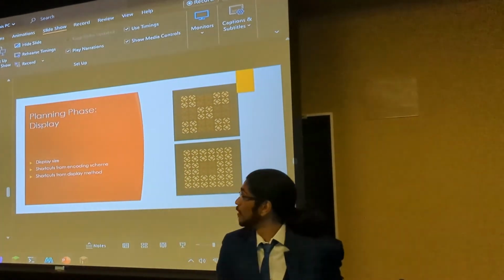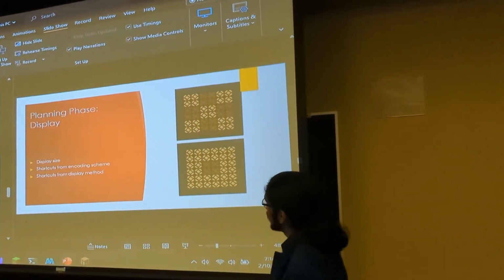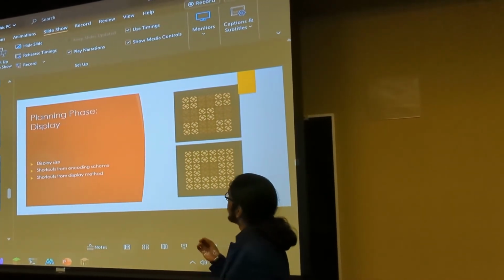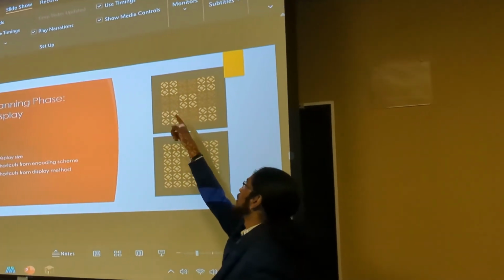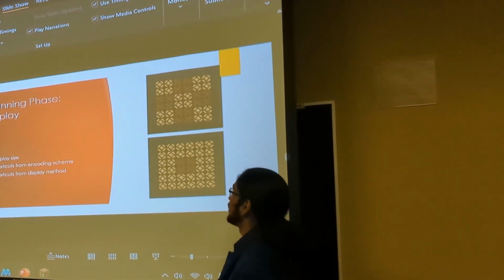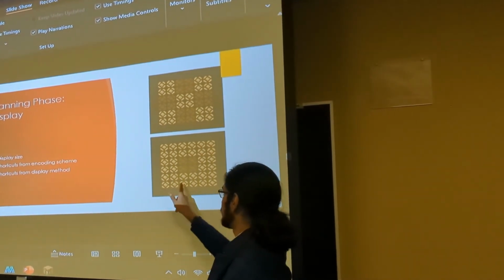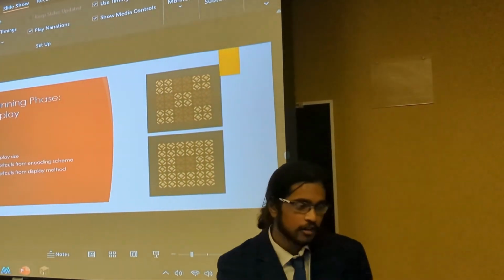And then for differentiating between X and O, if the XO bit is set to 1, then all we have to do is turn on the center and turn off these guys. And if the XO bit is set to 0, then we turn off the center and turn on these 4 guys, which I call the cross.